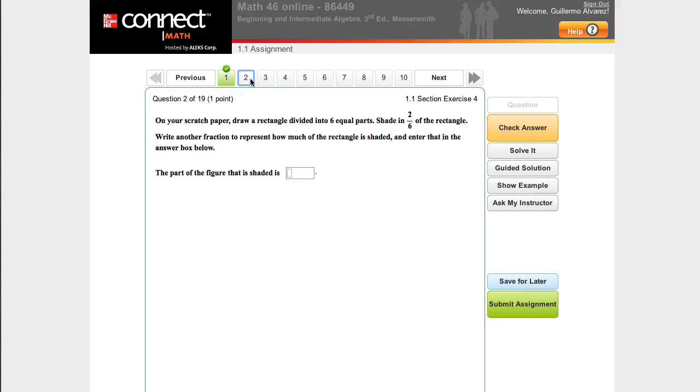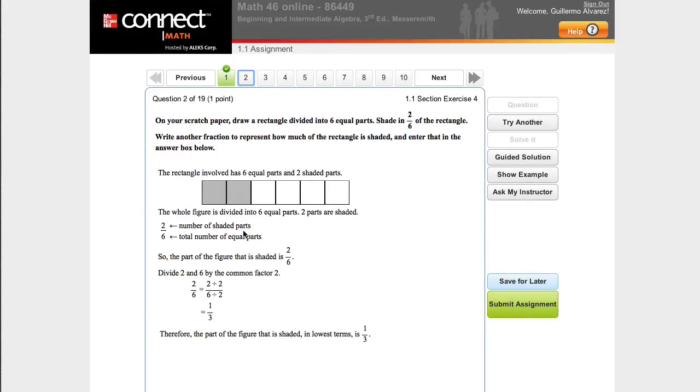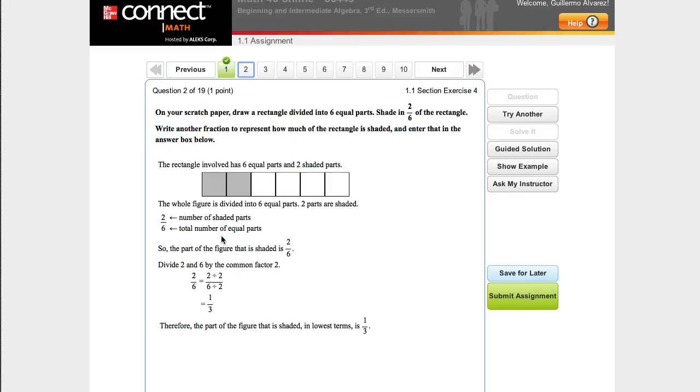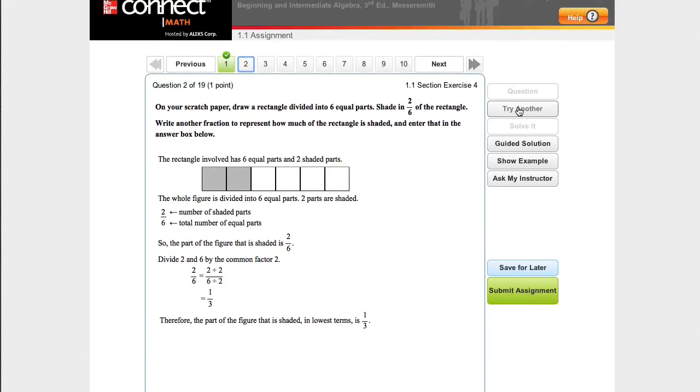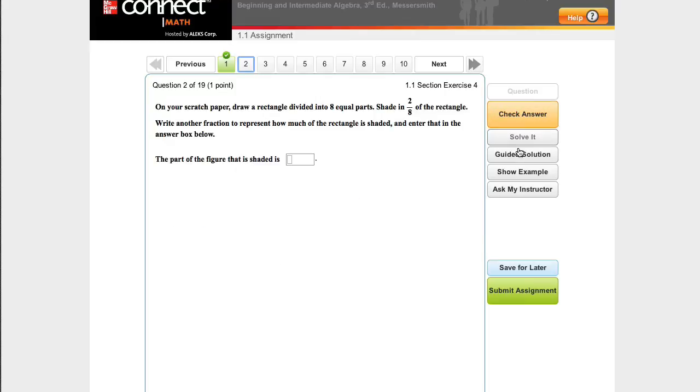Now, if you reach a problem that you're having trouble answering, you have these different buttons. This Solve It button will show you an example of a problem solved. And then it'll give you a chance to try another. So that's just showing you an example.